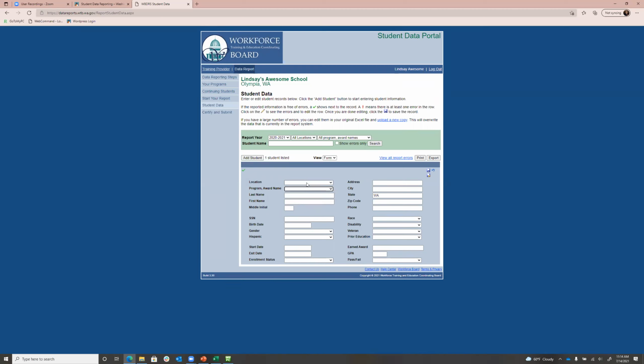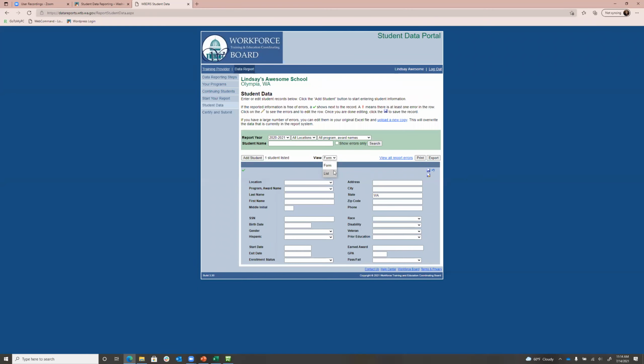You would go through for one student and fill out all of this information, and then either save, or if you have another student, you can click save and add another, and it'll take you to another blank screen, so you can enter more students.